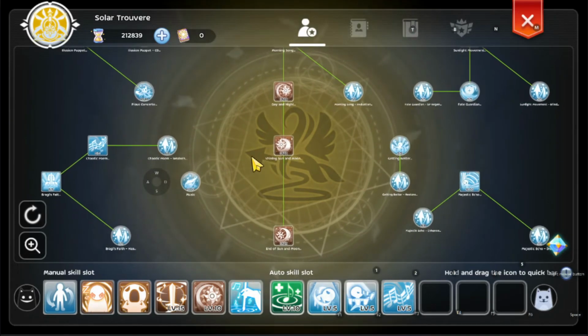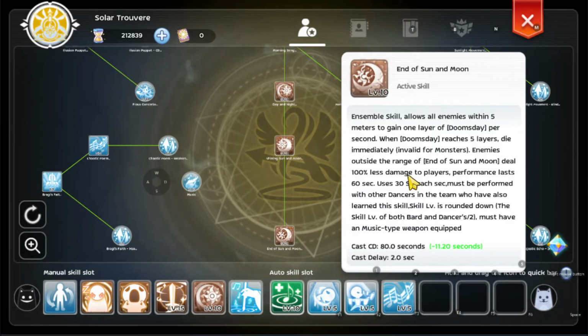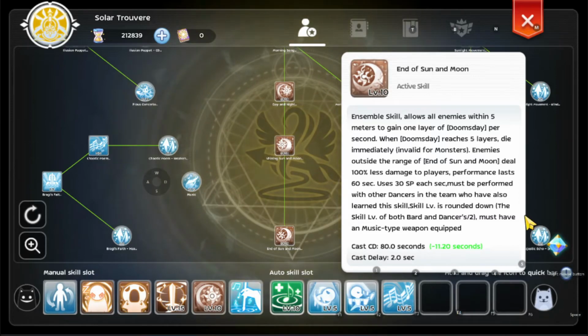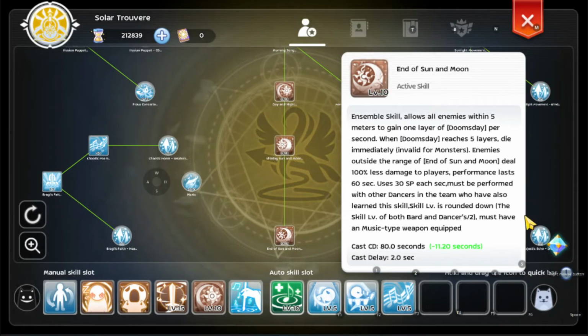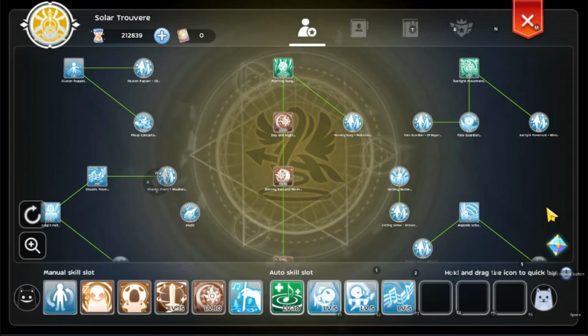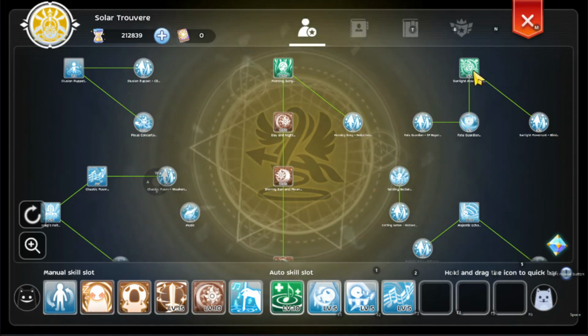And for your information, by the way, we are very tough inside the Doomsday because enemies that are outside the Doomsday deal 100% less damage to us. They can't really deal damage. Only those inside the Doomsday can hit and kill us. So you just need to survive 5 seconds, and those people inside your Doomsday will die after 5 seconds.